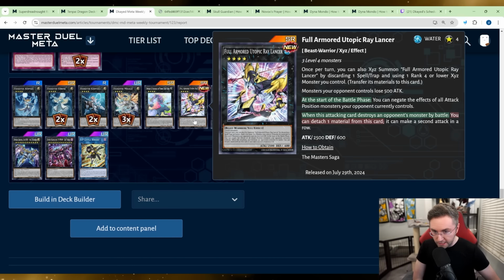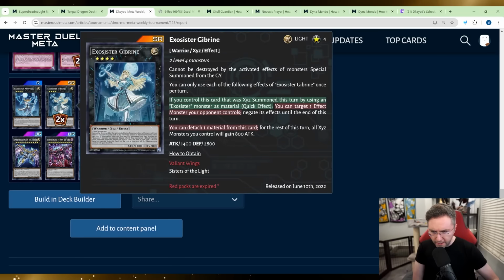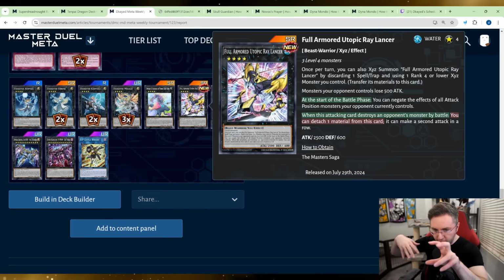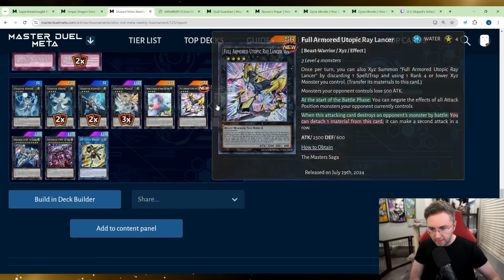Are we lethaling with this card or what? And does Gabrine boost this up? Or does she just boost up all Xyz monsters gaining 800? So plus 800, then minus 500 on the opponent. So this is essentially plus 1300 attack, making it 3,800 attack, attack, attack. That's pretty cool.